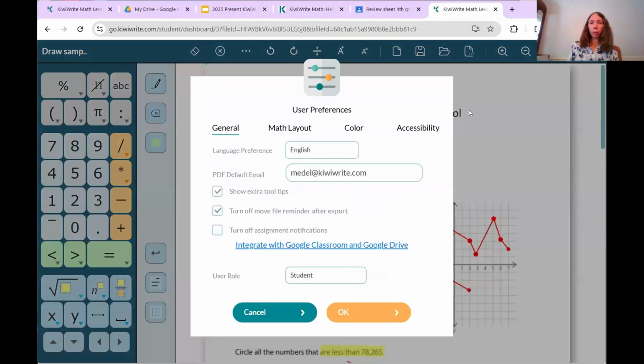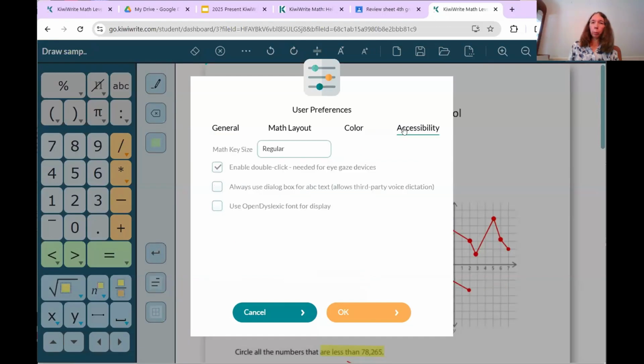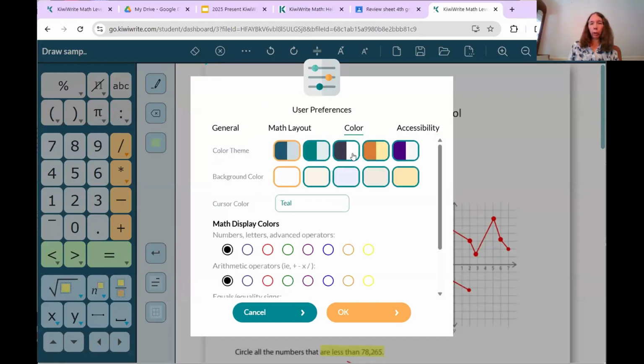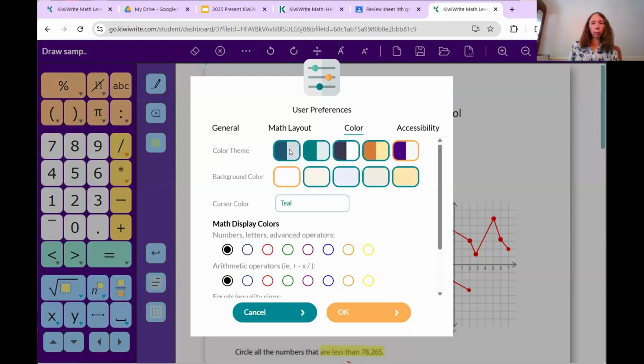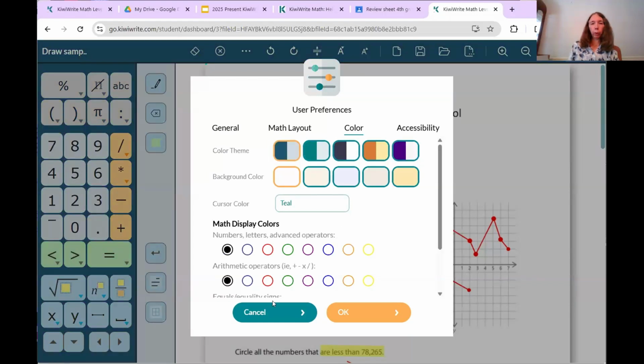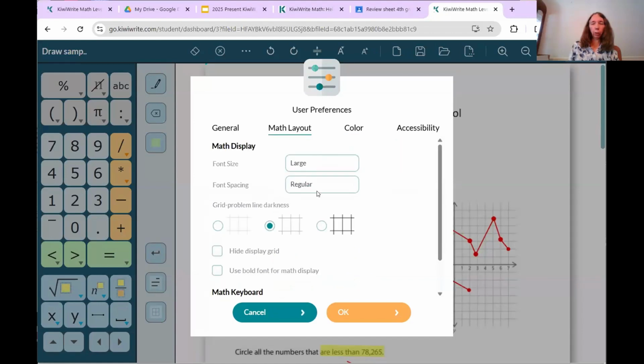I also want to encourage you to check out the preferences, and that we have some features to specialize for people. Under accessibility, you can change the size of the keyboard over here. You can change to different color schemes for higher contrast or just fun colors. If you prefer, you can make it so that the number keys show up in different colors. And you can also set things like the default size.